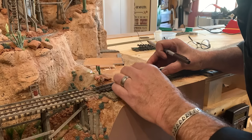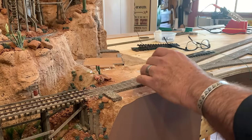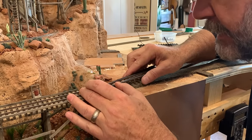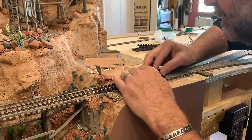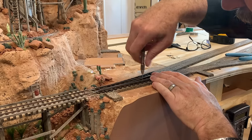I just need to mark and drill a hole for this. Thread the wire down through the hole. Connect these rail joiners. I'm not going to solder this joint because it's a turnout, and I don't like to solder those. I like to leave them free. This is how I like to lay Peco turnouts and flex track.